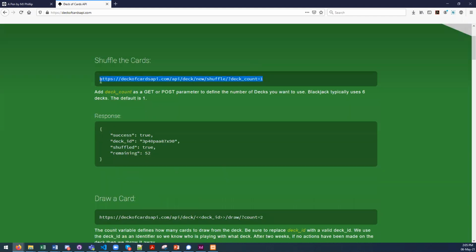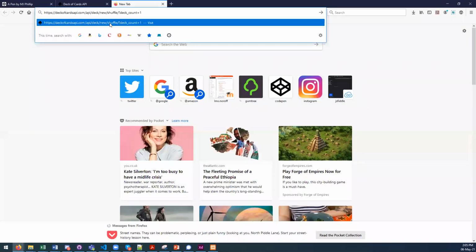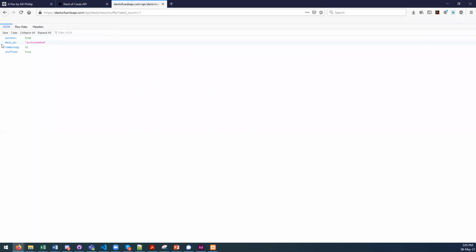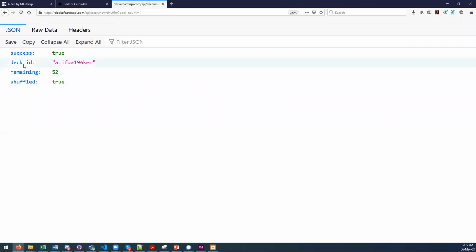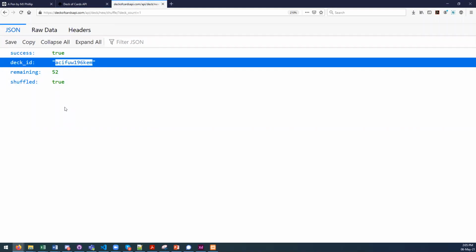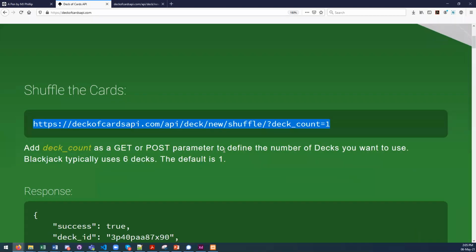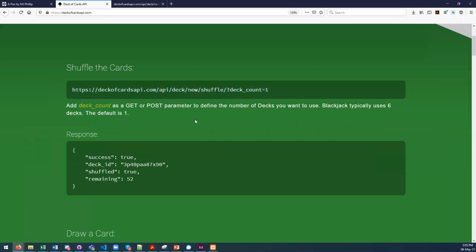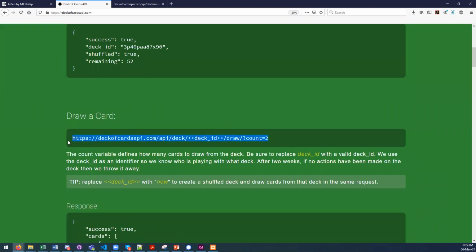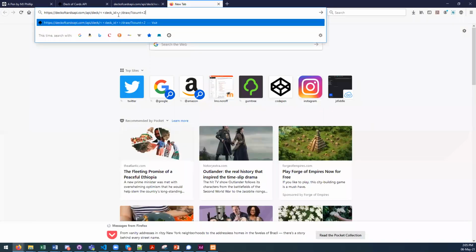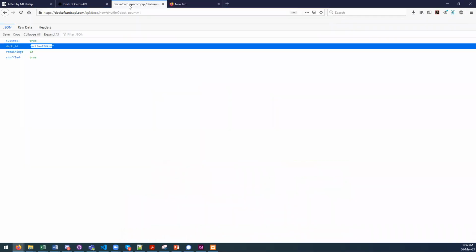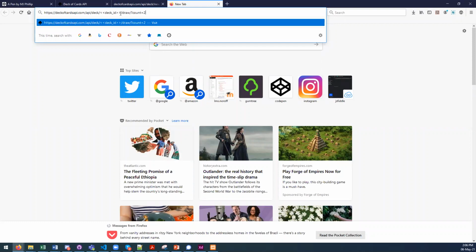If I look at the API here, I get back this deck ID that I can use. I can then draw a card from the deck. I just need to replace where it says deck ID with this deck ID here. Let's pop that in there.